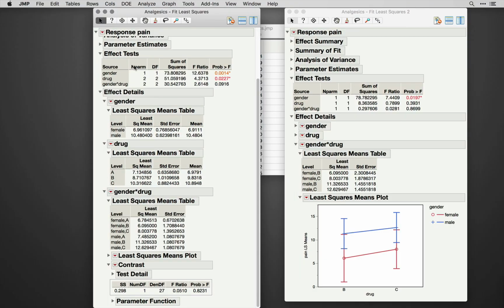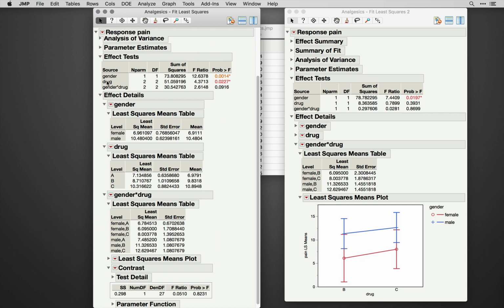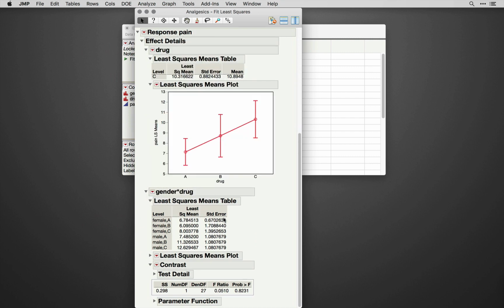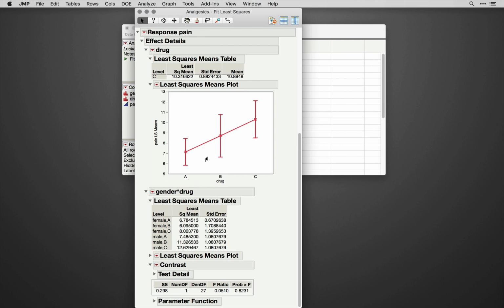You can also replicate all sorts of other things. So if we look at the main effect for, let's say, drug. Let me close this on the right-hand side. So the main effect for drug here, if I open up the plot, notice that we have three levels. And so if you think about it, there isn't a single contrast that's going to be able to capture all the degrees of freedom in statistical terms, or all the differences, just in general parlance, among these different means. It actually is going to take a few little detectors, because A can differ from B, and A can differ from C, and B can differ from C.